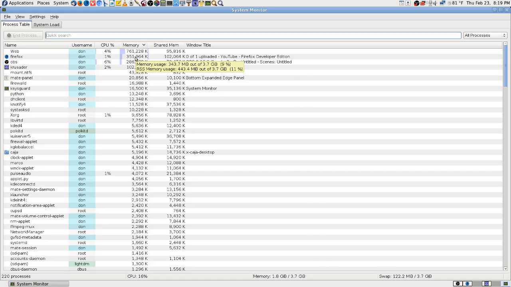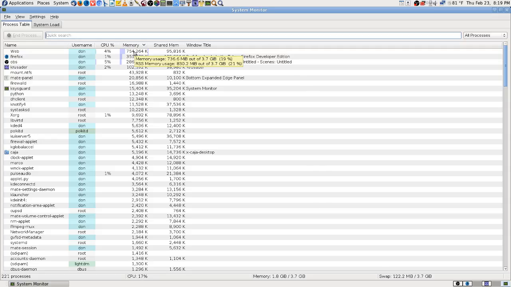And then right here, 343. It's a little different when you let it do the drop down than what you see in the actual window up there. Well, that's because that's in megabytes and that's in kilobytes. But that's pretty good. You can kind of estimate it. See, it's pretty close. 351,716 kilobytes is 343.4 megabytes. That's why it's different. But it's a fairly close estimate when you just look at it like that. So that's 747.3 megabytes.